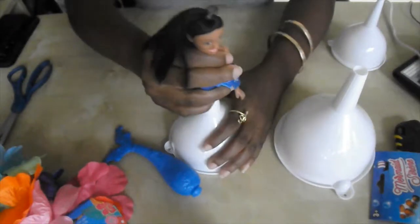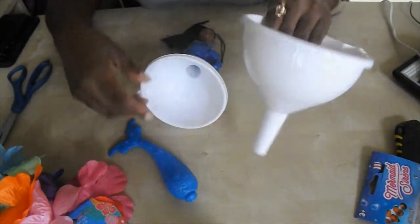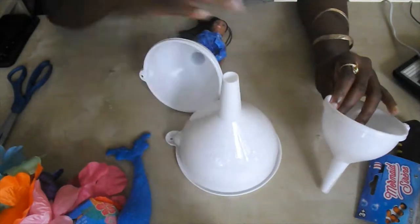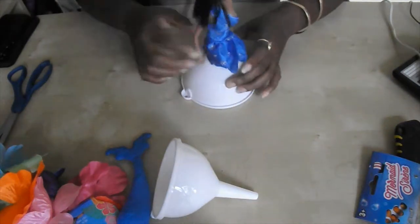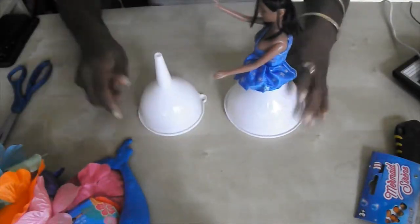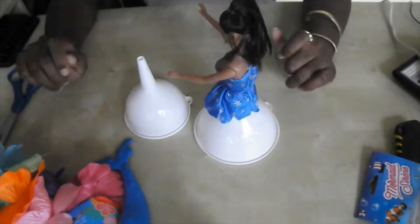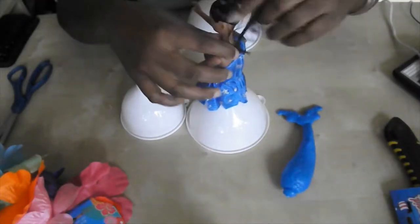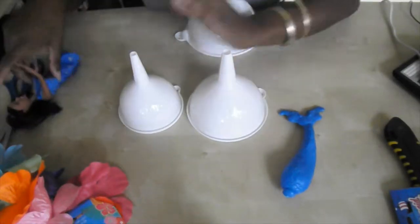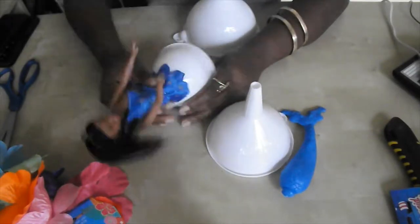So now this could go right in here. Okay? Because I think like three came in the pack. I'm just going to use the bottom, the bigger one for the bottom. But since, oopsie daisy. Okay. I like that. So now we could just get right into making the, believe it or not, I think this one is better.